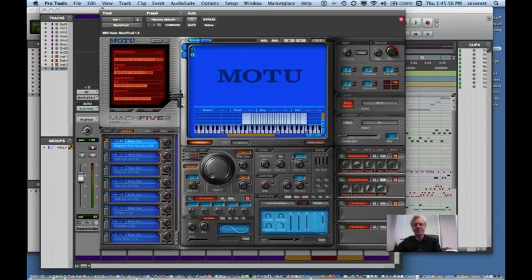You can control the pitch. You can have auxiliary send, so you can send this particular sample over to your effects processors, which you have a bank of effects processors here that you could pull up and assign those to that. And then you've got some master key group kind of functions you can do here as well. So general kind of sampler, but I can do a lot of the individual kind of assignment of samples to particular keys. I can change those around, assign multiple samples to various velocities on one particular note, which you can do in most samplers as well. So it's got all the different kind of design functions and editing functions that most samplers have.